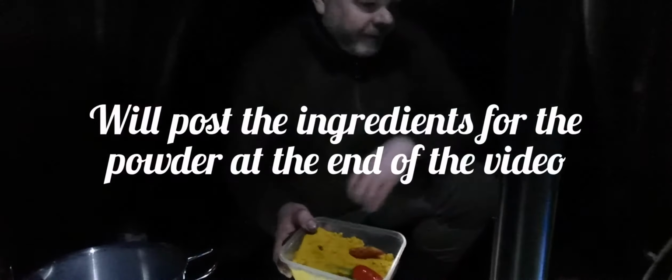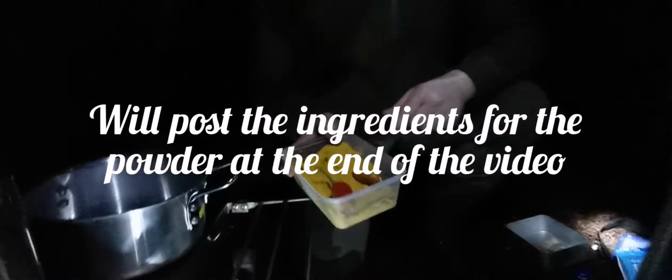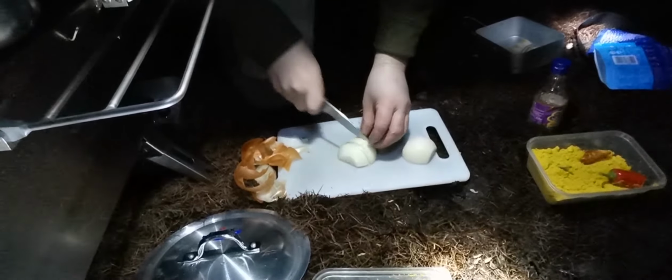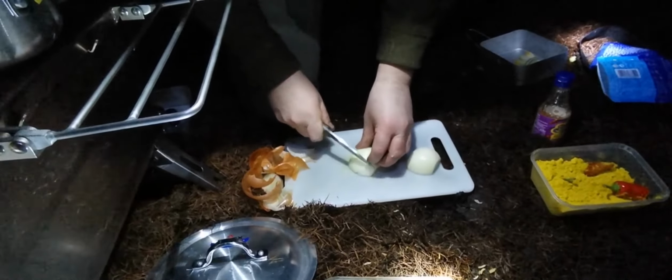You can buy these powders in the supermarket, but I prefer to make my own just because there's a bit more flavour in them. Also, what we'll put into that is some fresh ginger, fresh garlic, and some cardamom pods as well, and it just kind of lifts the flavour. So the chicken curry, Chinese chicken curry, fried rice.